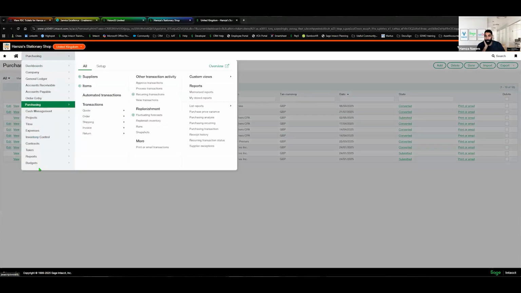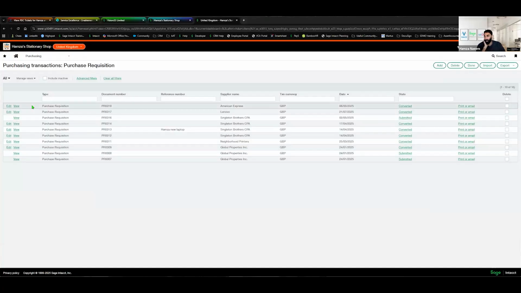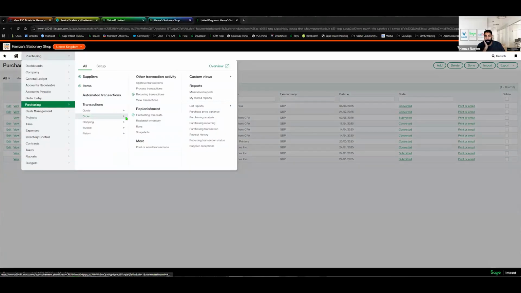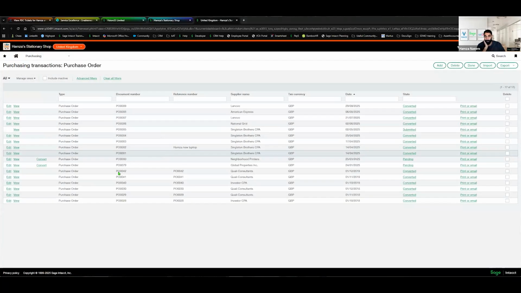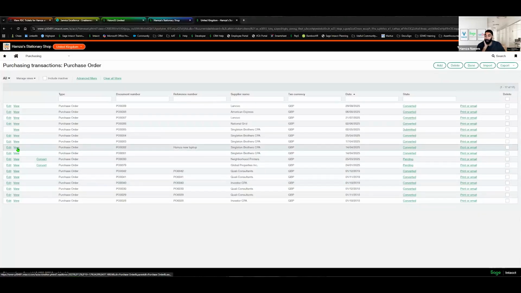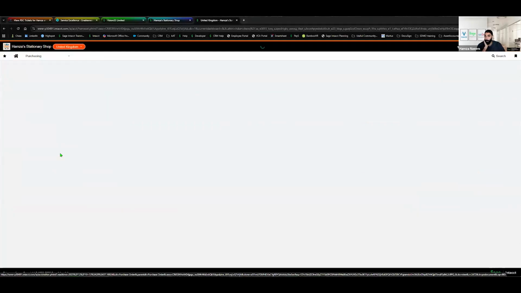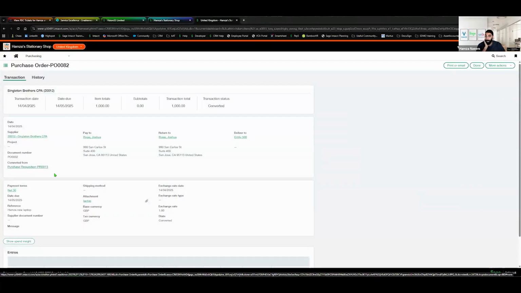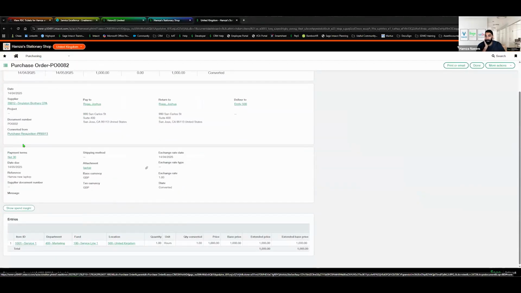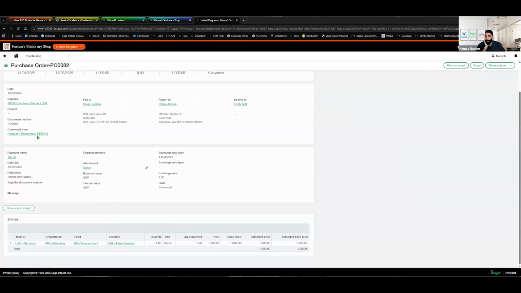So I took this requisition, and usually you get a convert button here, but this obviously has already been done. And I converted it over to a purchase order. In the purchase order, the system will make your life very easy, because it'll copy everything over from the requisition for you, including the attachments, all the details, everything you need. And you can actually see here, this has been converted from purchase requisition 13. Down at the bottom, I didn't change anything.